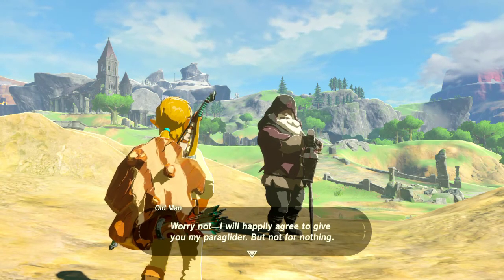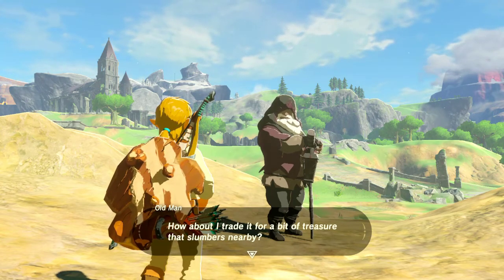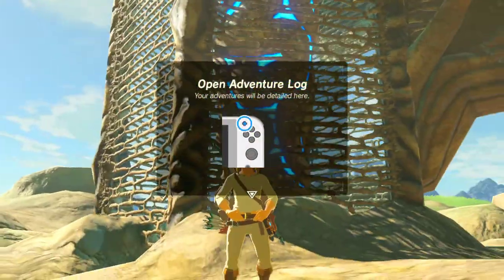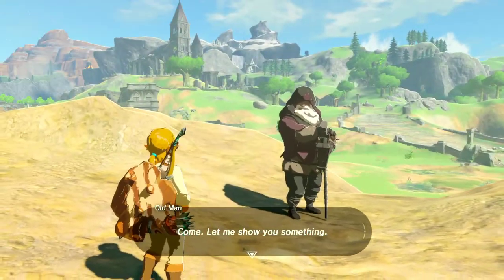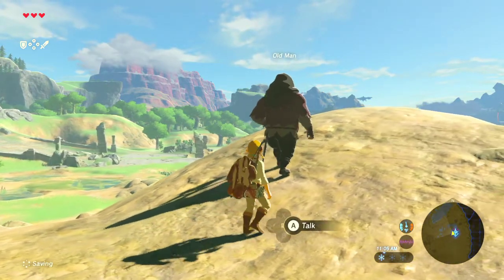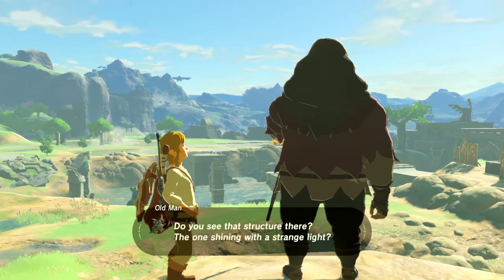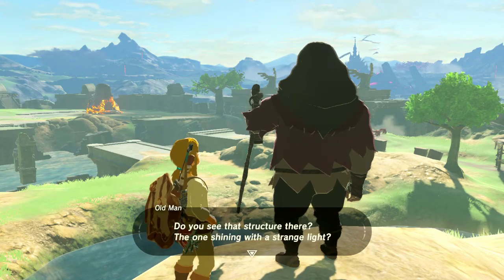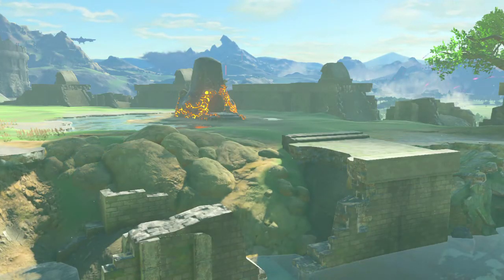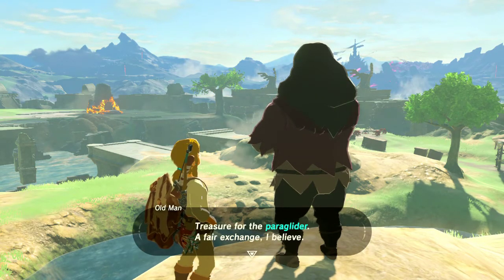Worry not. I will happily agree to give you my paraglider, but not for nothing. Let's see now. How about I trade it for a bit of a treasure that slumbers nearby? Come on, let me show you something. Do you see that structure there? The one shining with a strange light? It began glowing at the exact moment those towers rose up from the ground. I would think such a place might have some sort of treasure, wouldn't you? A treasure for the paraglider. A fair exchange, I believe.